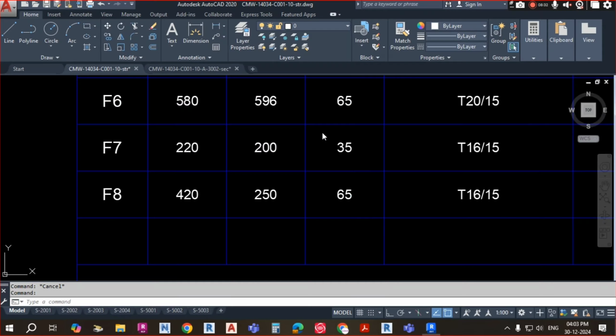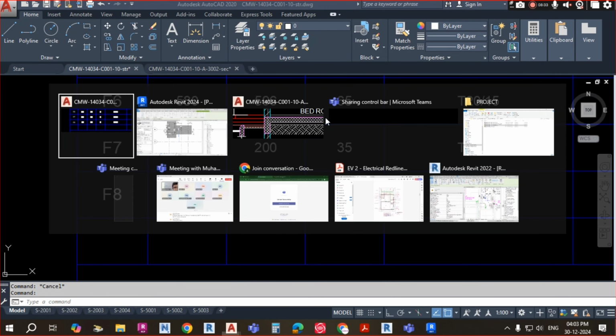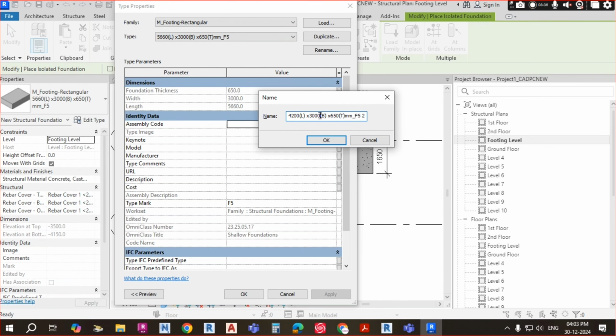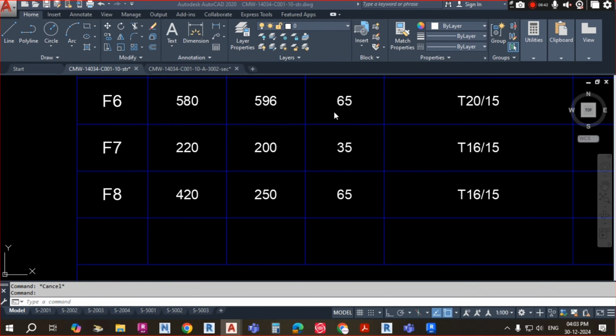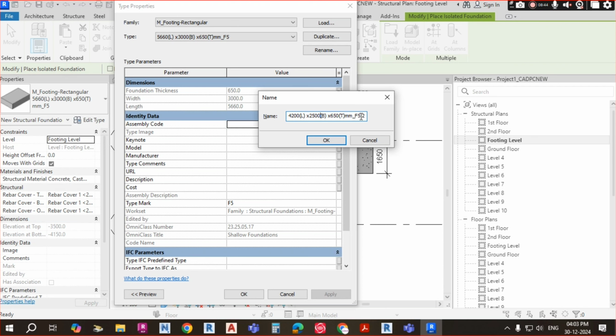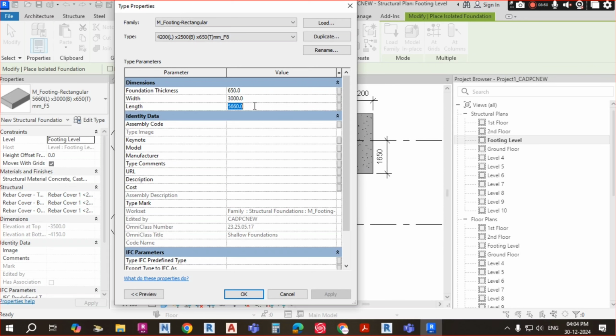You have already done it, but for your information I am doing it here: 2500, and 650. 650 is already there, and this is the F8 footing. The same values I am putting here: 4200, 2500, and 650.